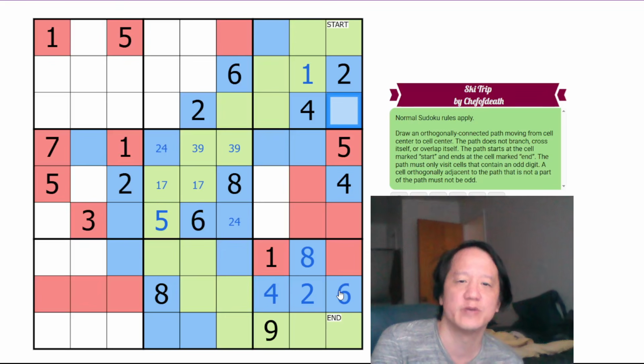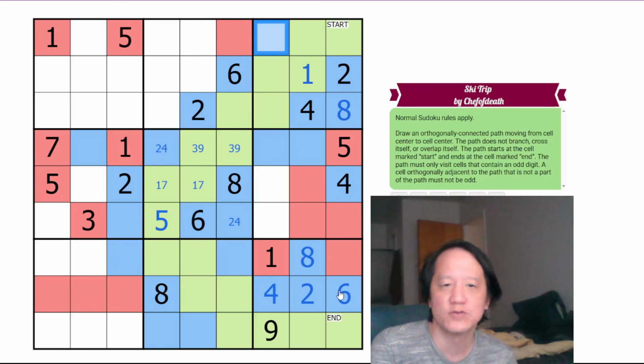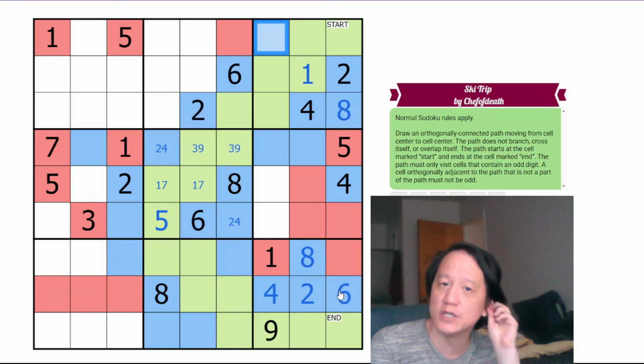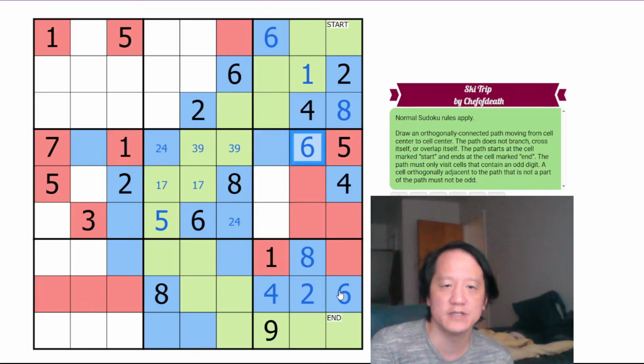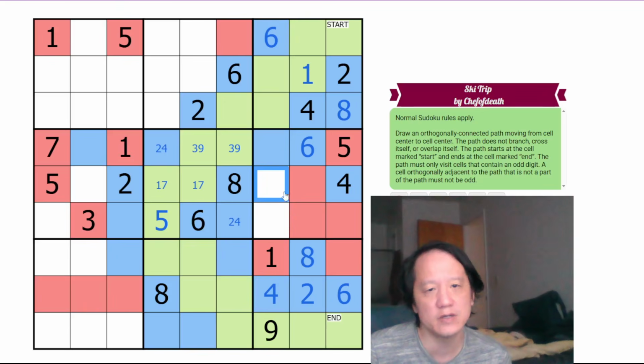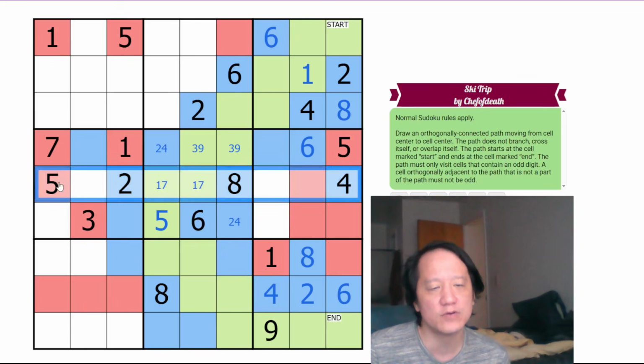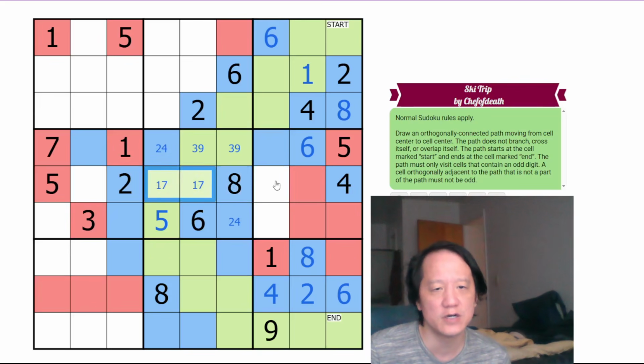That leaves the last remaining digit that's even in column 9 as 8, which leaves the remaining even digit in this upper right-hand box as 6. This can't be 2, 4, or 8. It's 6. That leaves us as 2 or 8. 6 cannot be here in row 5 because of 6 in the box. Can't be here because these are odd, and this is filled out. So where's the 6 in row 5? It has to be here.